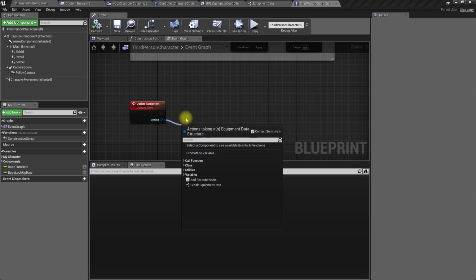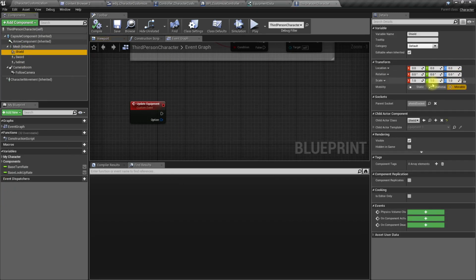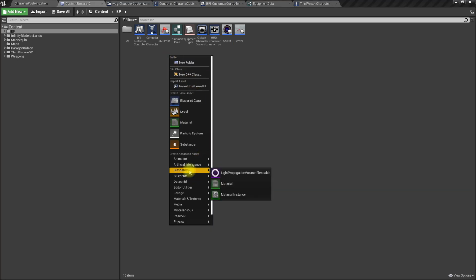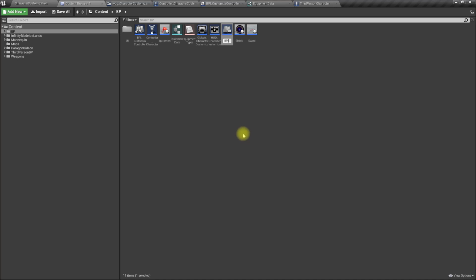Now here, how to implement this? Okay, so for this also, we need another blueprint interface, BPI equipment.